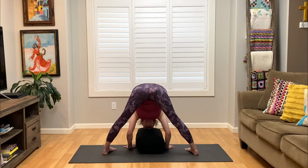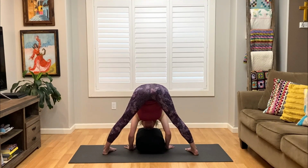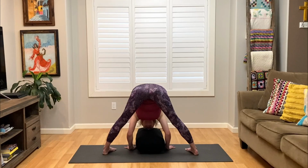Now for some of you, you might be thinking, well, my head could touch the floor anyways, I don't need the bolster. So maybe this for you is more of an exercise of taking the more easeful path, of not always having to go to the edge of your range of ability, but maybe taking a softer path from time to time. Lift the head and the heart.